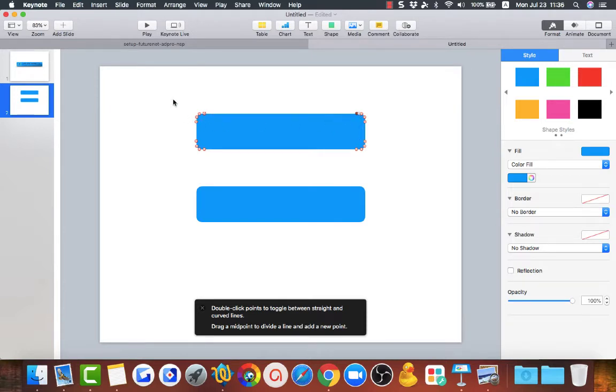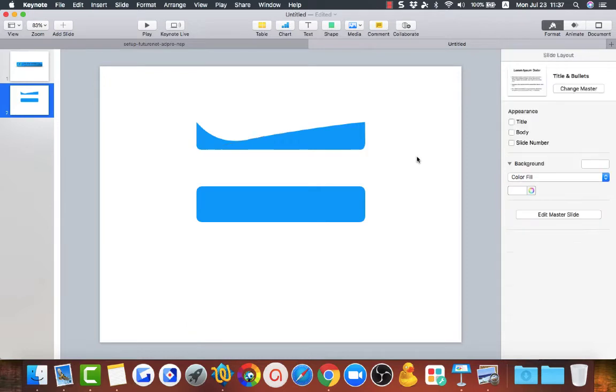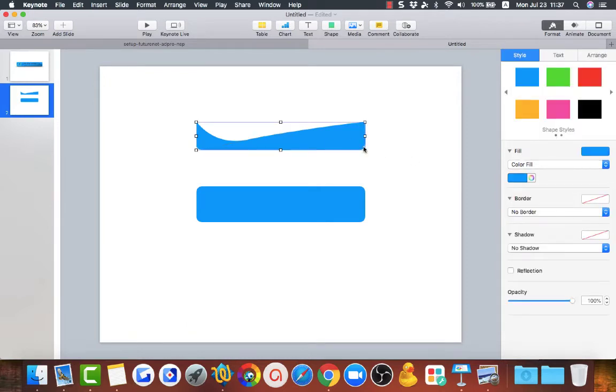But what you can also do is delete some of these points. So I'm going to delete the top three there. Then I'm going to move that down a bit, and change the angle, and you can do some fancy things like this. But you can just play around with it, and now you've got this interesting shape.